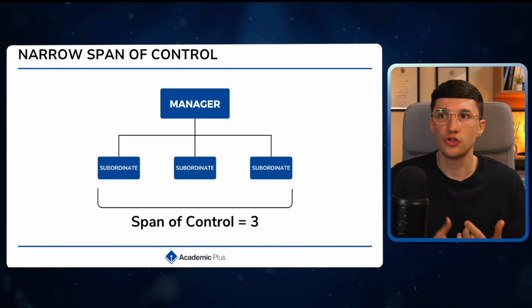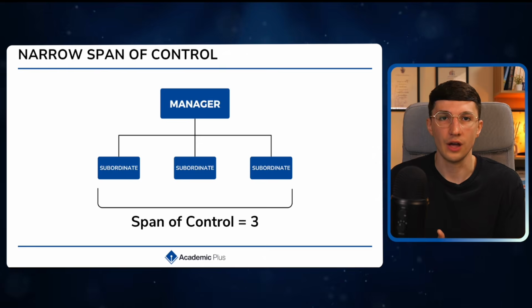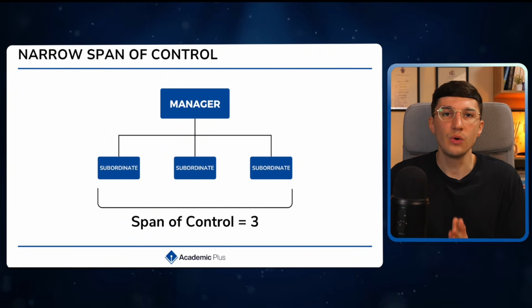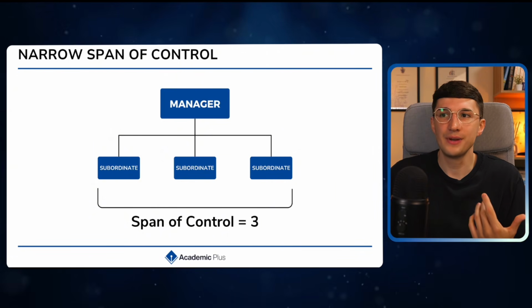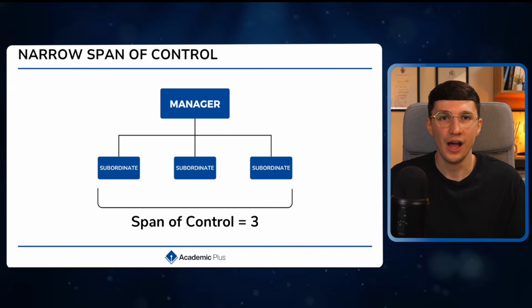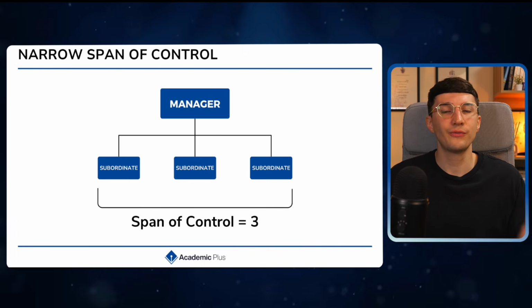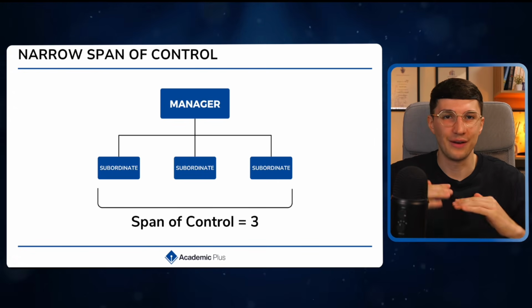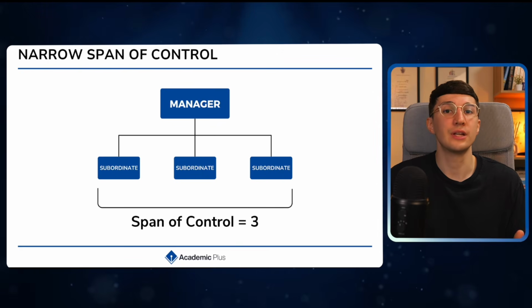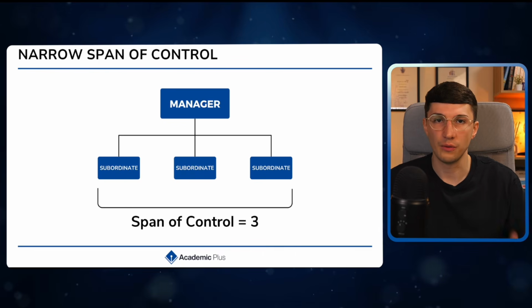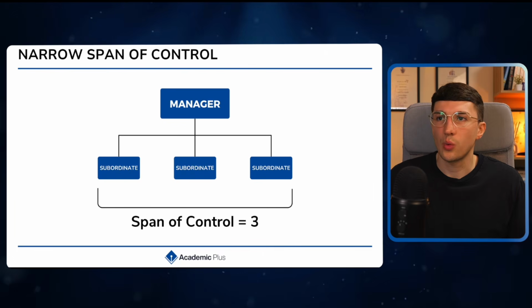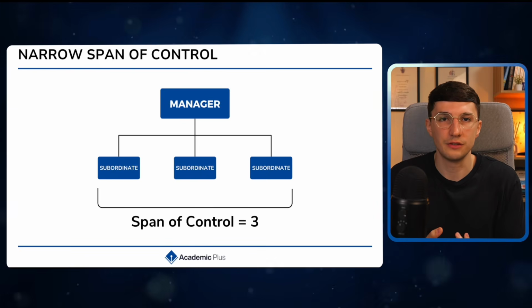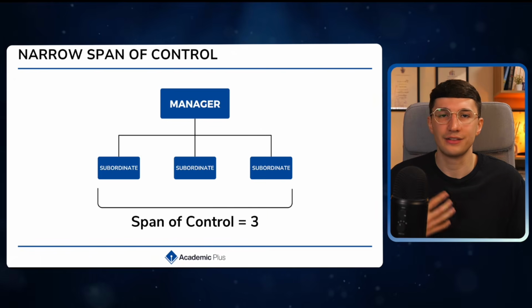For the manager, they're able to supervise those subordinates a little bit more closely. They're able to help those employees. They're able to help them with their skill development. Now, of course, if you have a narrow span of control, typically the manager can supervise you a lot more and they may start to micromanage you. So you'll find that typically a narrow span of control works in these tall organisational structures. There's lots of levels within the hierarchy and typically communication flows one way, from the top down the organisational chain of command. But it can work quite well, especially for the managers who are potentially supervising low skilled and low experienced employees, because there's a lower chance of them burning out as they have fewer subordinates to look after.